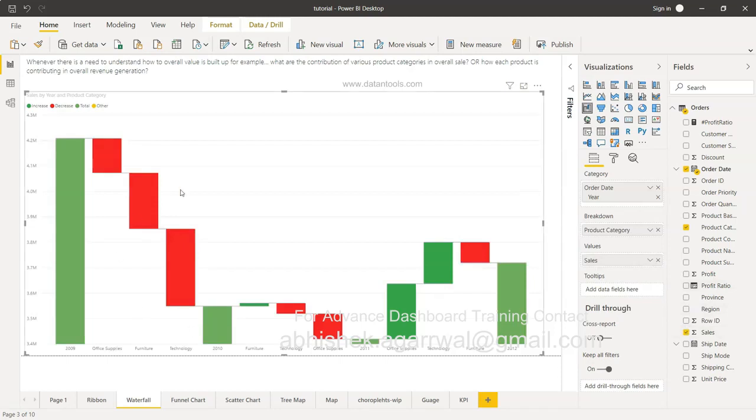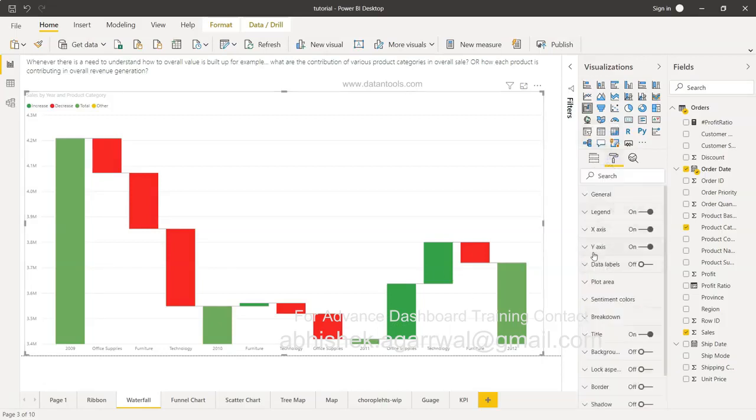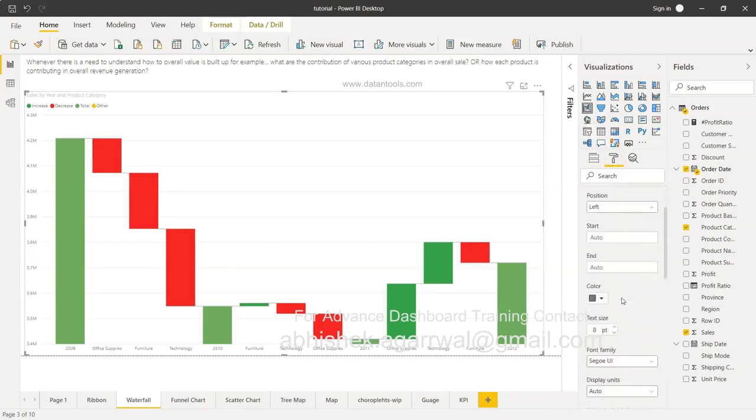And now the chart is very similar, however a little different from what I showed, because there is some formatting which I've done in this chart so that it will look good. Because in 2011 it shows 3.4 million as the sale, however the bar is not that high. So what you can do is come over here in the formatting, and here we have the y-axis as one of the axes.